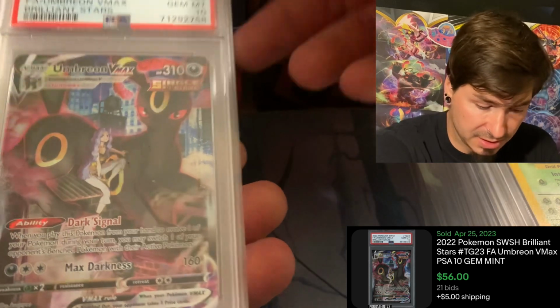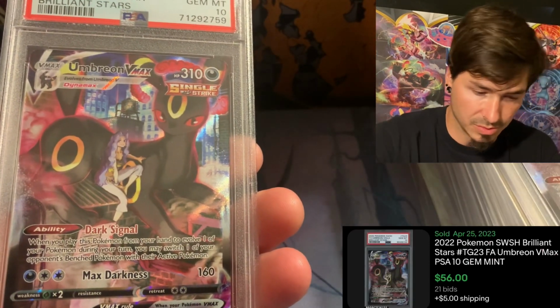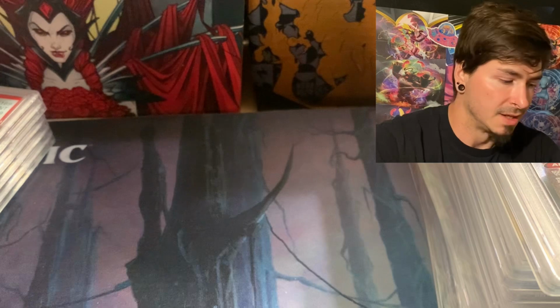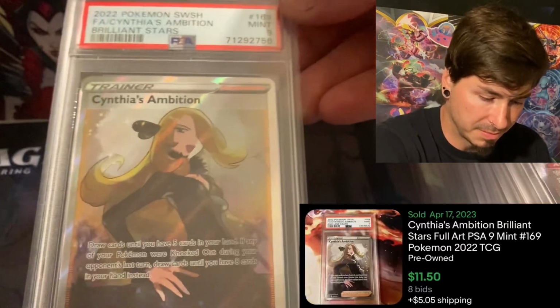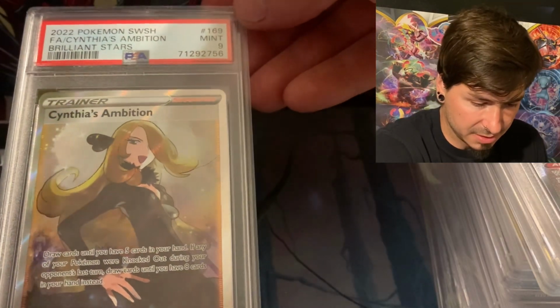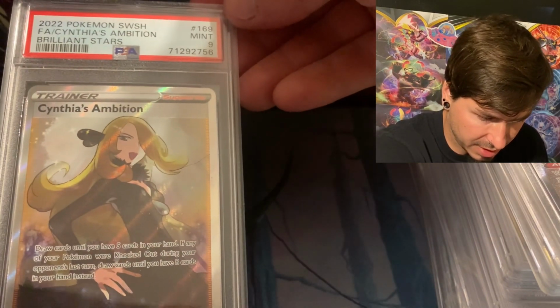I believe when we looked this up, this is like 100 bucks, but this set's starting to go down, I'm sure, so these might not be. So we got two of those bad boys. A lot of these smaller PSAs will definitely just be paid outright by me, and then I'll sell them later when I have time, because selling does take a little bit of time when you work 6 days a week and quite a few hours.